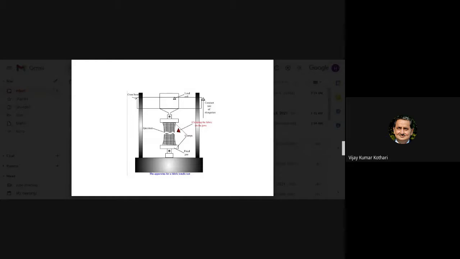Now this is a typical arrangement in which the fabric strength could be assessed. You have a fixed jaw and a movable jaw, and if you hold the fabric between the two jaws and move the jaw, you develop the tensile load, which could be assessed with the help of a load cell, and the separation of the two jaws will give you the amount of elongation which is occurring. At some stage the yarns in the structure would start rupturing, which could lead to the endpoint of the test, and the amount of load which could be taken by a fabric would determine where this fabric could be used.